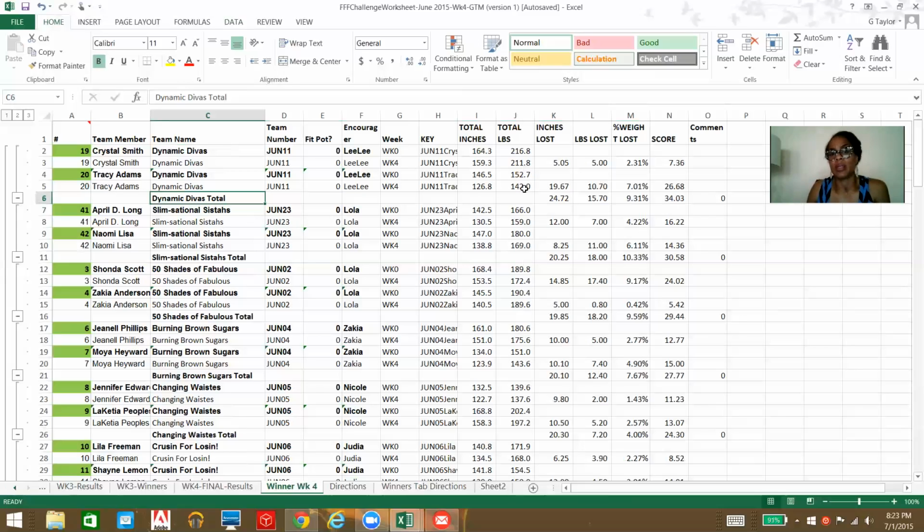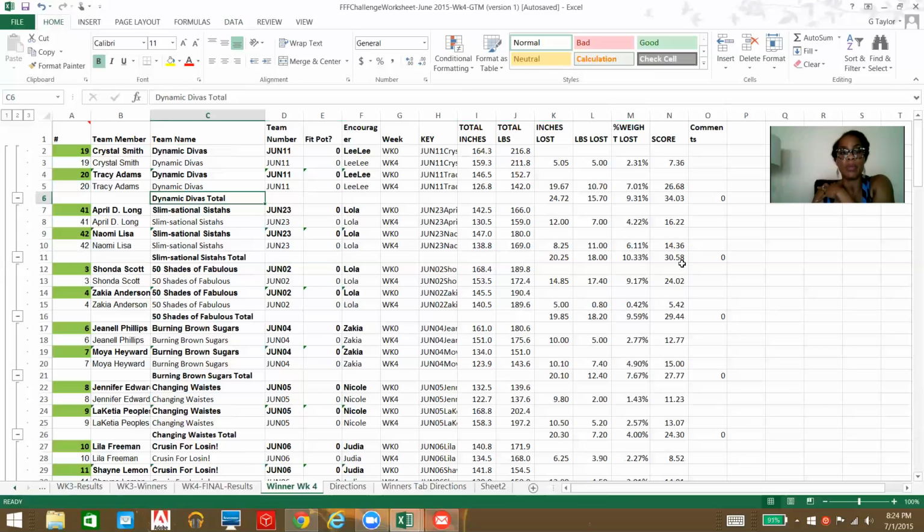These numbers were checked before we exported this over. So I know that they're right because it's in our sheet and someone checked these numbers. And so this is right. Tracy lost 19.67 inches and 10.7 pounds in 4 weeks. And her partner lost 5 inches and 5 pounds. And they have a combined fit score of 3404.